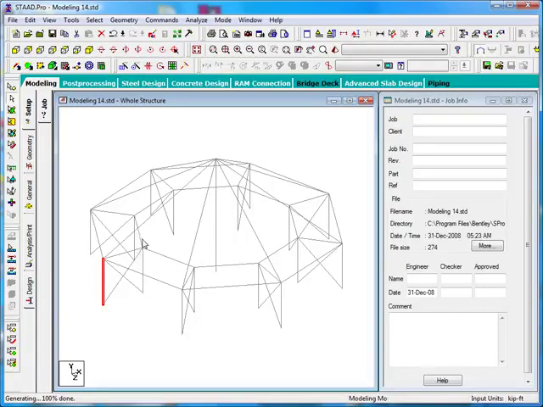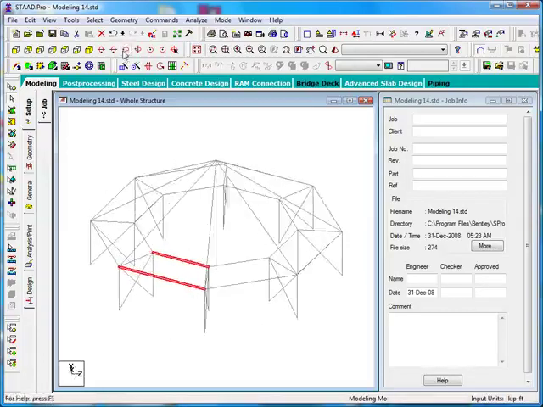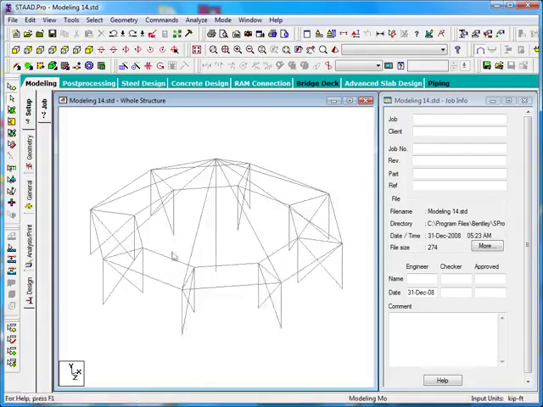One might be inclined to say that the goal is really to create 1, 2, 3, 4, 5, 6, 7 steps and only go 315 degrees, and you could certainly do that. The disadvantage to doing that is that what we would end up with in that case is something that looks just like that, where it wouldn't close back on the original structure. So the point is not to be afraid to go ahead and indicate a 360 degree generation, and just be confident that Staad.Pro won't duplicate those members on the original or the starting structure.